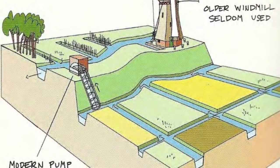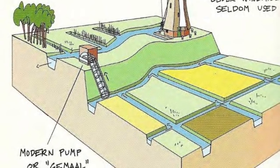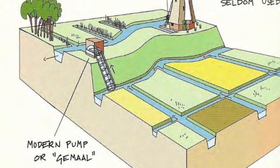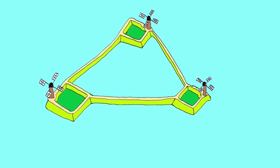Today, you may see the Dutch windmill and think, how cute is that? But in fact, this is a brilliant piece of engineering, and one of the things that helped to create the Netherlands. The windmill uses the power of the wind to lift water and drain the areas inside the dikes.